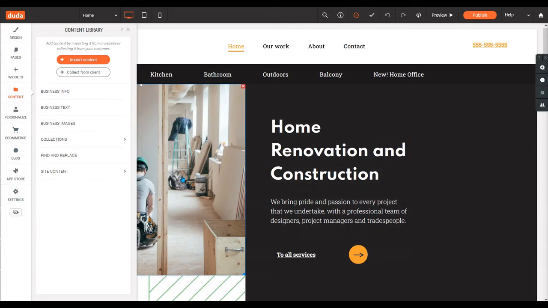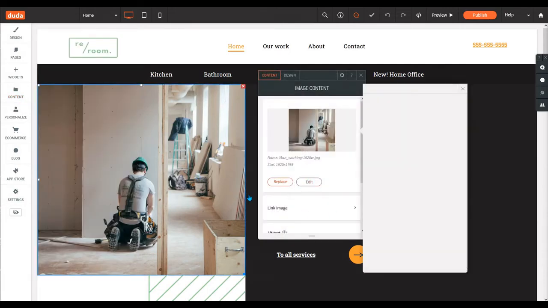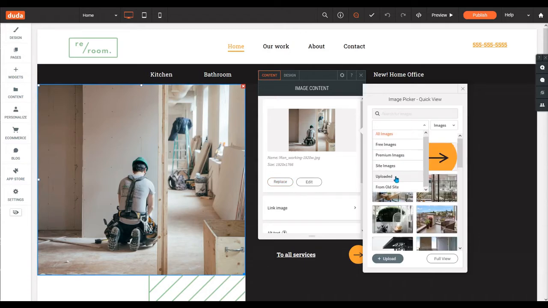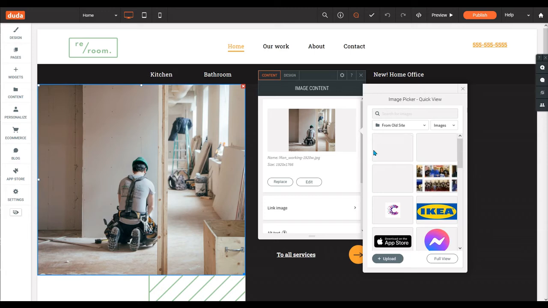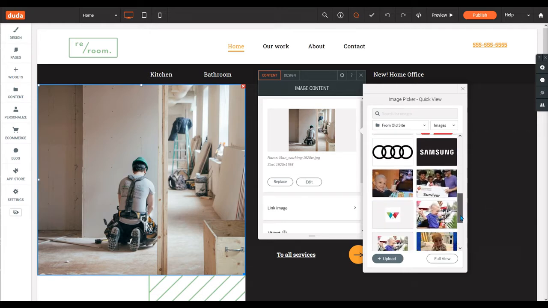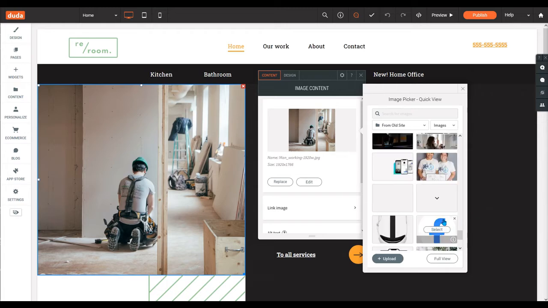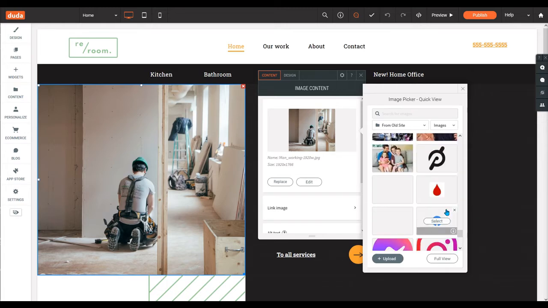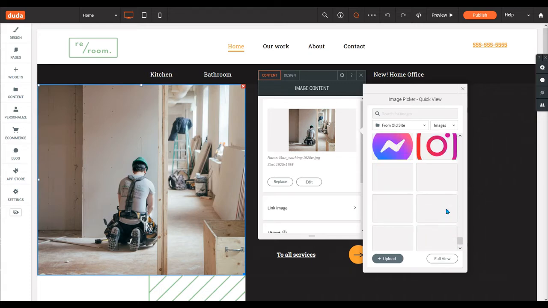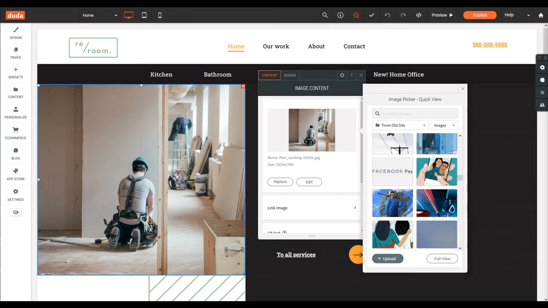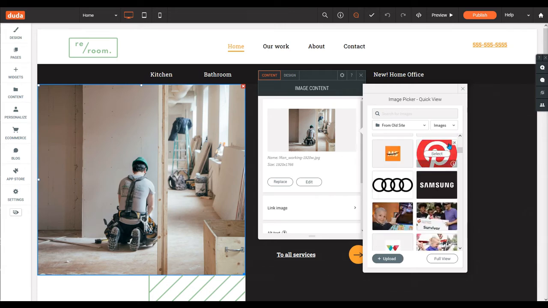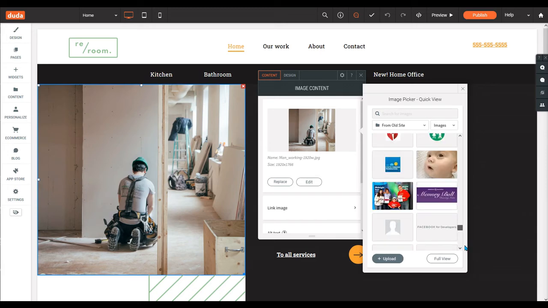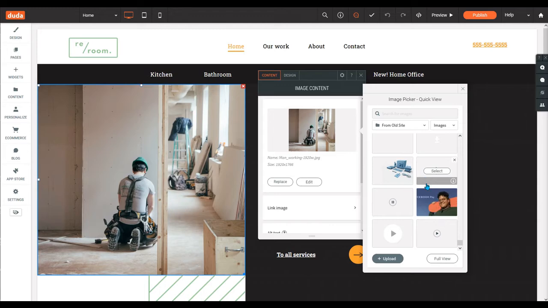Okay, so now what I want to check is my image library. I'm going to go to replace, and then check uploaded or from old site. Let's check that and see. It automatically transfers the photos into a folder called from old site. When I transferred photos from my Facebook page, I got a lot of other people's images as well, in addition to the content that I had on my own page. There's a lot of other stock photography in here, so I guess I could consider that a bonus, but it didn't do a direct load over the way that we had initially planned, because we've got a lot of different Facebook type images in here as well.